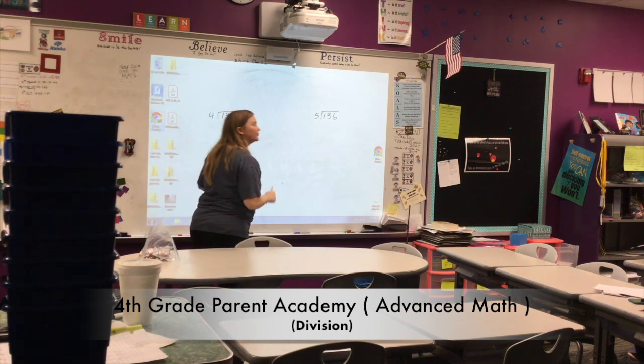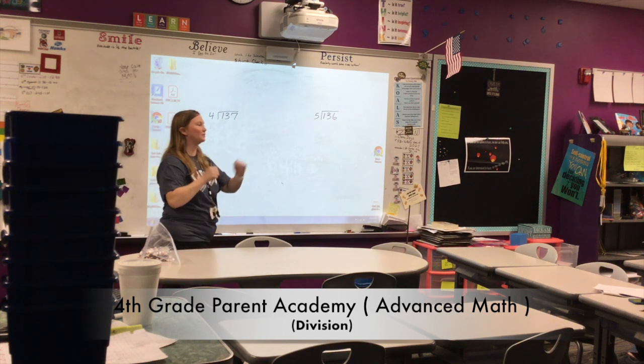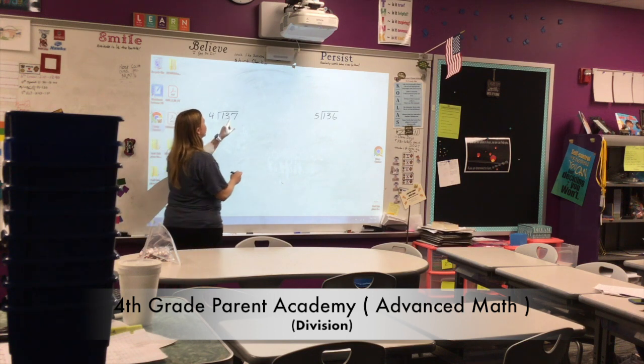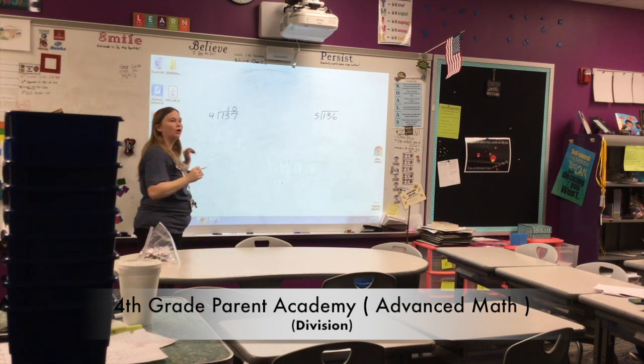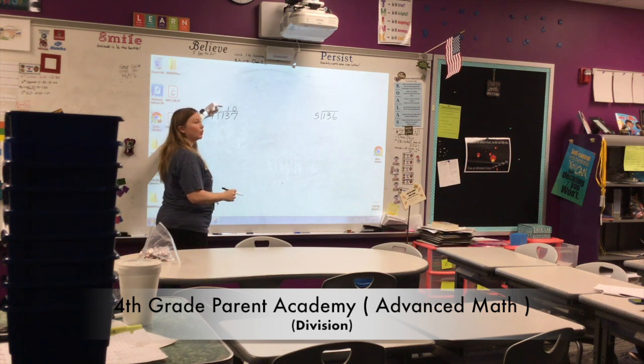Okay? What was your first step? What did y'all do first? Dump the bag. Then what did you do? Take out groups of 10 for each person. Absolutely. So if you took out 10, we're going to put this up here. This method, by the way, is called partial quotient. So remember that your answers up here are called the quotient.